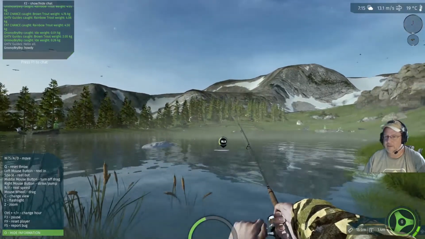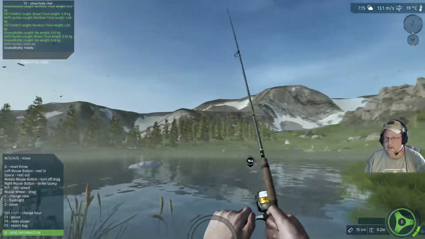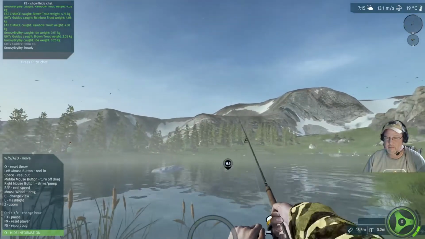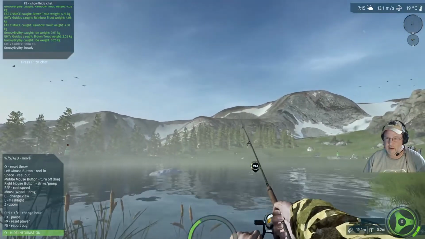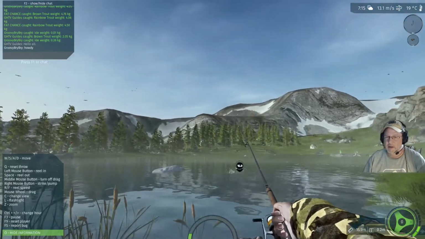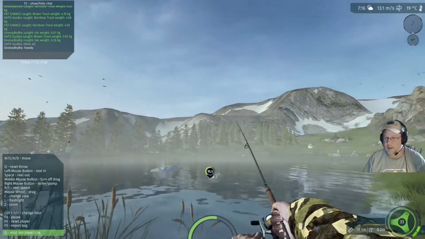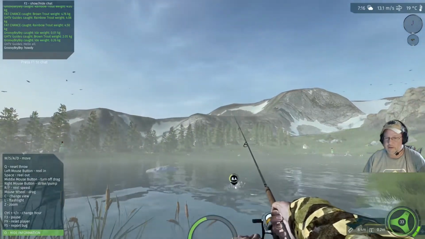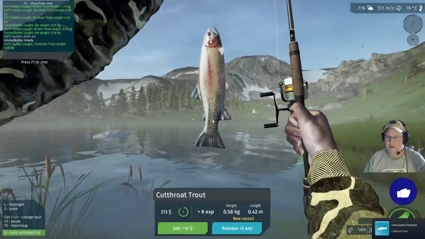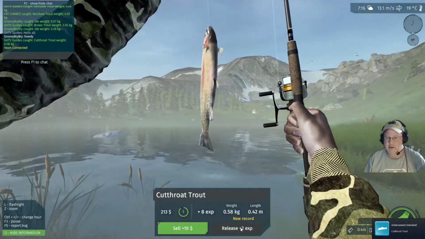Oh, we got a bite. There we go. So this fish is not too actively large. We'll give him a couple pumps here. Oh, got that red. Now what we could do if we need to, we could actually turn our drag up. So there I just did a scroll wheel up, and our drag is set to 33 now. So we'll get him in here. And our cutthroat. So we've got 3 species of cutthroat so far. This one's only selling for 10. Let's take the 2 extra experience points.